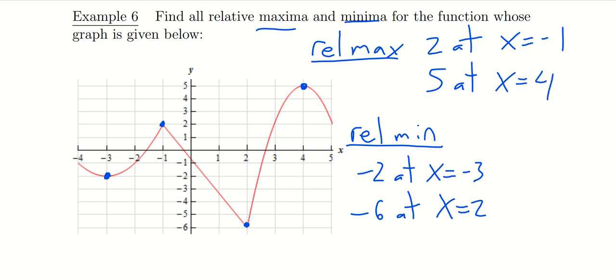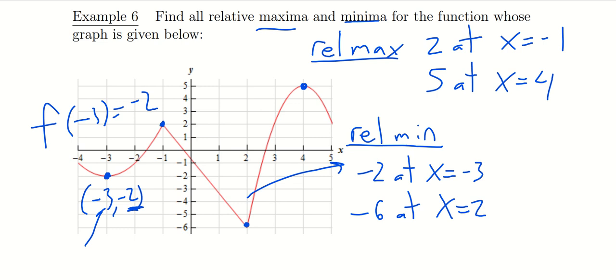So whenever you're identifying these points, whenever you're looking at your ordered pairs from those high or low points, technically speaking, the extreme value is the y value, which is the function output. I do want to see this information included, whether you write it as f of negative 3 equals negative 2, or you write it like I have over here. In addition to saying what the max min value is, we also want to give its location too.